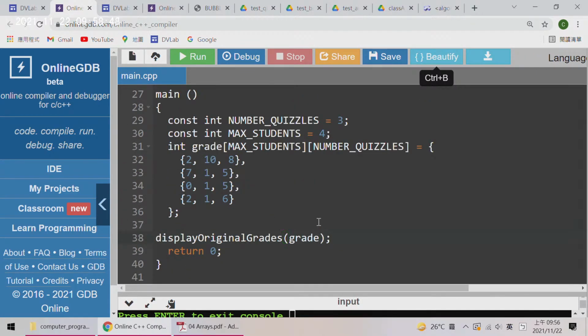The second input of this function is the number of students we want to display. Suppose I want to display the quiz grades of 4 students.